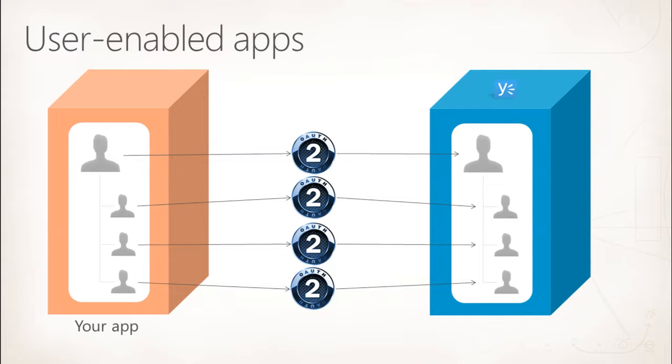A user comes to your site or goes to our app directory, discovers your product, and then has to connect it to their Yammer account in order to have all the Yammer social experiences inside of your app and see all the app data inside of Yammer, or send all the app data to Yammer. That's what we call a user-enabled app. Users can do it one by one. They don't need the approval of their Yammer admins or their IT staff to install a user-enabled app. A good example of a user-enabled app is an app called Skidoo, which we developed and open-sourced as an example of how to create user-enabled apps on the Yammer platform.